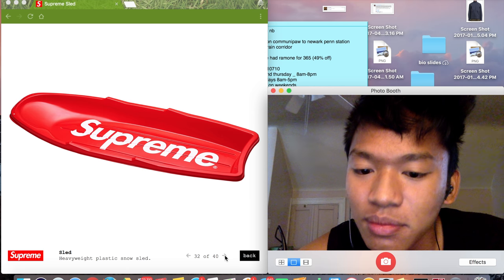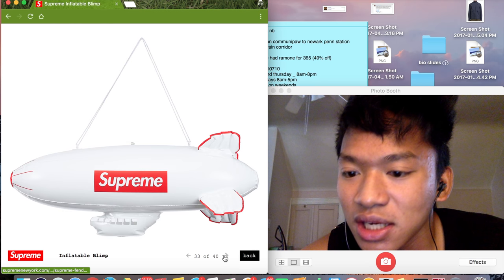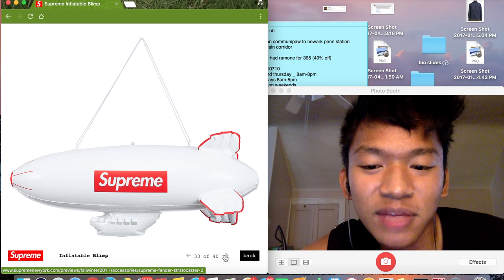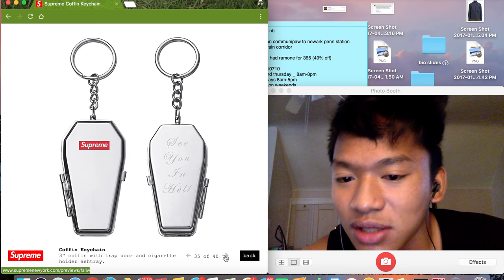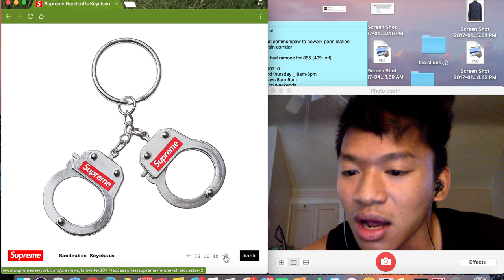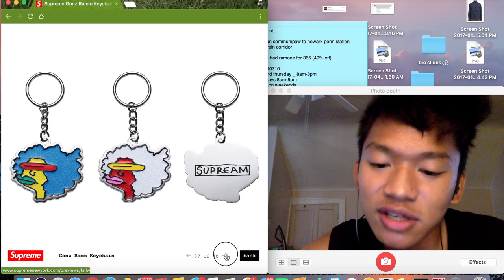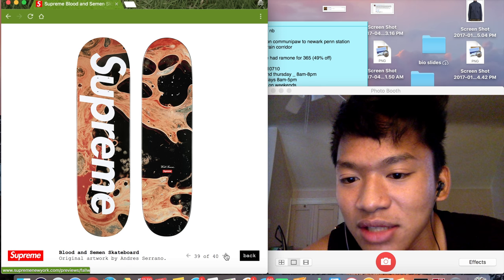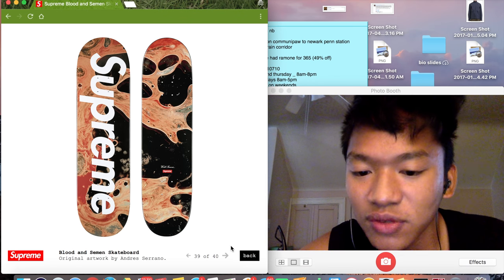A sled — I mean it's fall/winter so I don't know. I like to go sledding down the hill, but I'd probably just resell it. Plus it can pop, so I'd rather cop it and sell it — I don't want to use it and then have it pop. I try not to talk too much political stuff because I don't want to start anything. I don't really skate anymore. I tried skating — I don't do anything crazy, just chill with friends. I prefer a longboard and cruiser over a regular skateboard because I like a smooth ride.